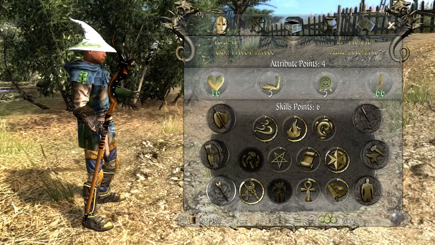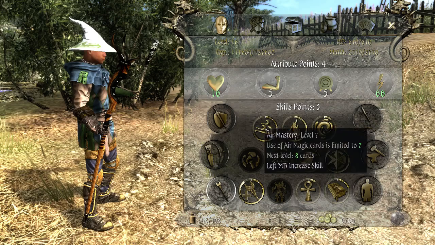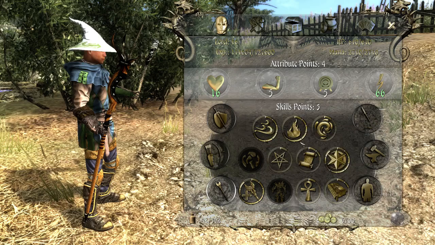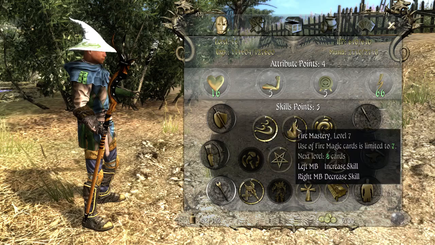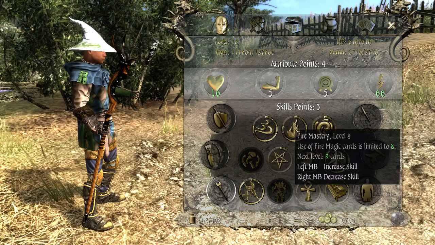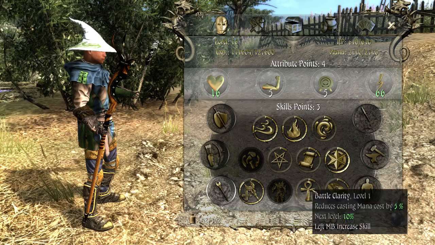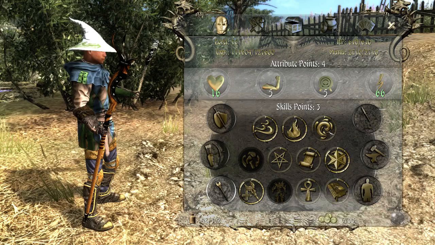But what I want to do is increase my Fire Mastery and my Air. Actually, what's that on? That's on 7. So, Fire, Air. I've got 3 points left. I'm going to save them.